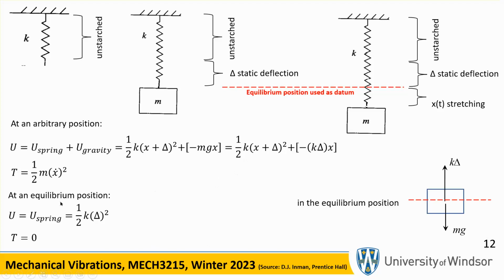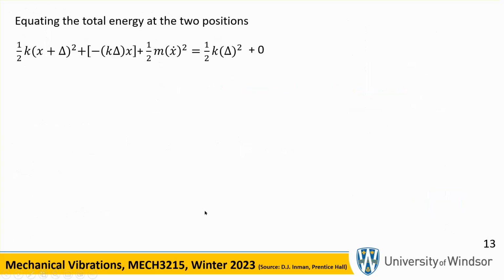But that doesn't change. So if you look at the total energy at equilibrium, when it was not moving, the kinetic energy is 0, and at that equilibrium point, the only energy that's stored is due to the delta. So the sum of these two is equal to the sum of these two, which is going to be showing on the next slide. So this is the potential energy, this is the kinetic energy at arbitrary time t. This is the potential energy, and this is the kinetic energy at the equilibrium point. We know that this is constant, but if you wanted to know the value of it, it's right there.